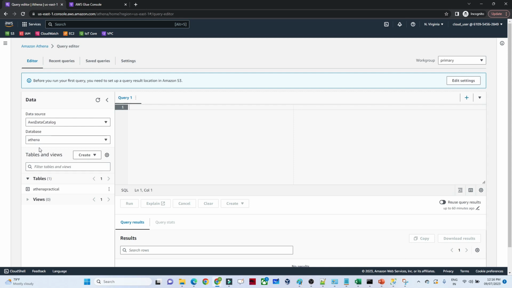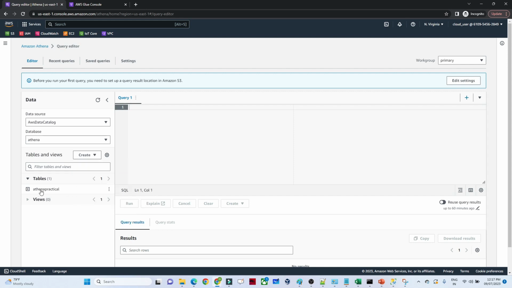So in glue, right, we have two options. Either you can directly use a S3 bucket through which actually you can do a query, or you can use an AWS glue crawler. So in an AWS glue crawler, actually we are seeing in this video where we have created one crawler which crawled the data and created one table, right? And this is the table which we have available. Okay, or through S3 also you can do, and you have to create one table. In this video we have seen how with the help of the crawler we have created a table.